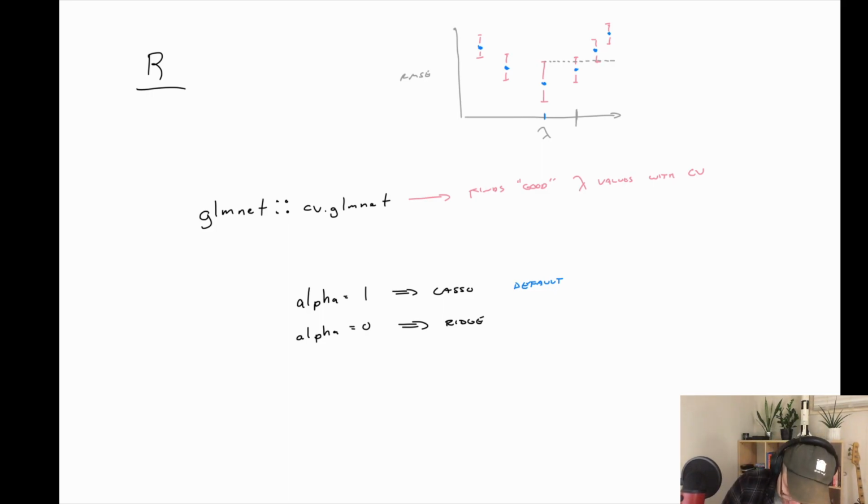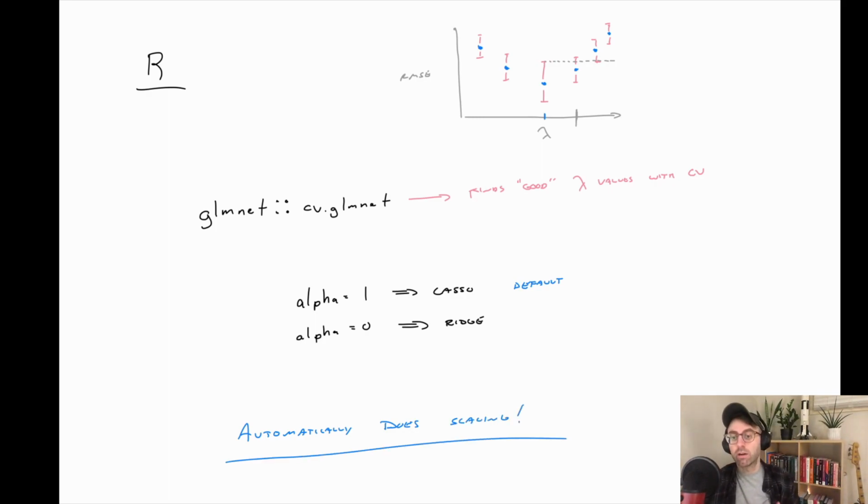One thing it does automatically is scaling. So it takes care of scaling for you. You don't need to worry about scaling when you fit the model, and you don't need to worry about scaling when you predict on new data. It takes care of that for you. We'll deal with some of the minutia of that when we get there, but for now, just know that it's happening. If you look at the documentation, you could turn it off, but I don't recommend that.